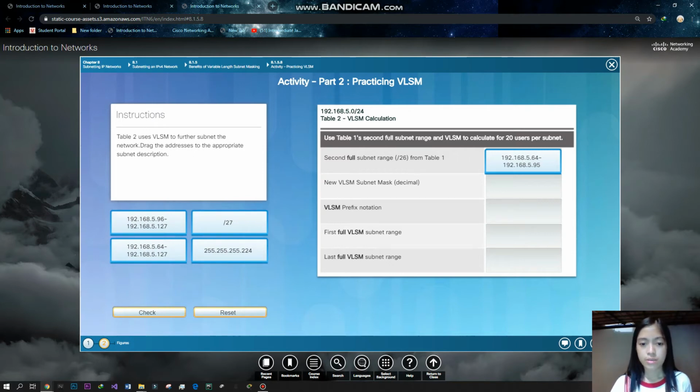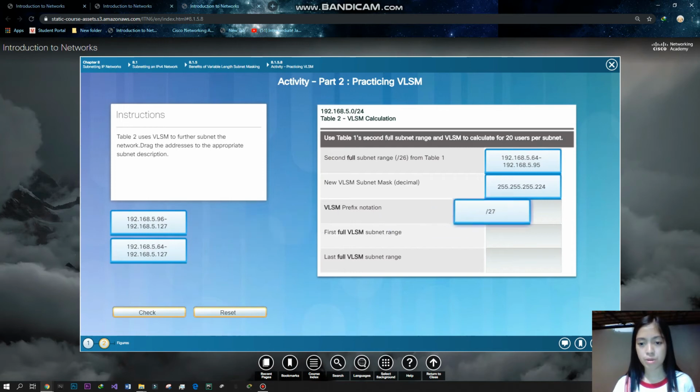Next, new VLSM subnet mask in decimal. This is 255.255.255.224. Next, VLSM prefix notation is /27. Then first full VLSM subnet range is, oh, sorry, I thought this is first, this is second.